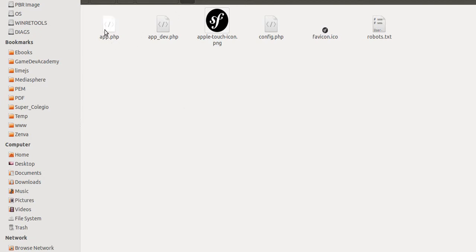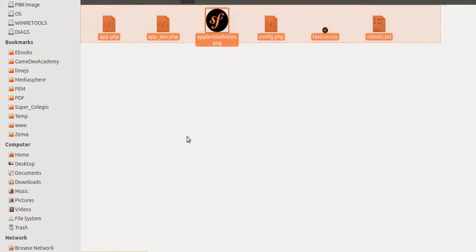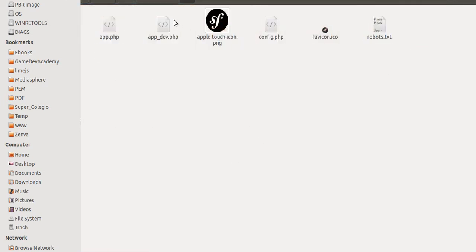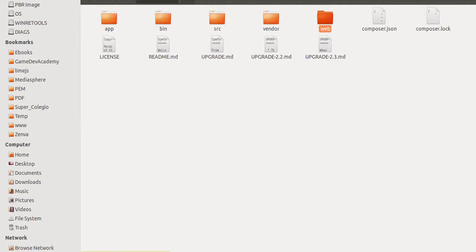So we'll point our Apache virtual host to this folder. This is what you can access using the web browser. That's the main entry point for the production environment, the main entry point for the development environment, and the config.php file is a file that we use at the beginning to set up our Symfony application and to see if we have all the requirements in our server, if we have the required PHP libraries, dependencies, and whatnot.